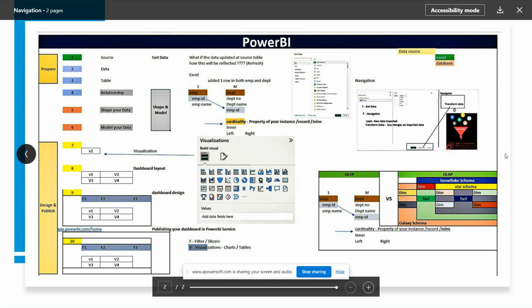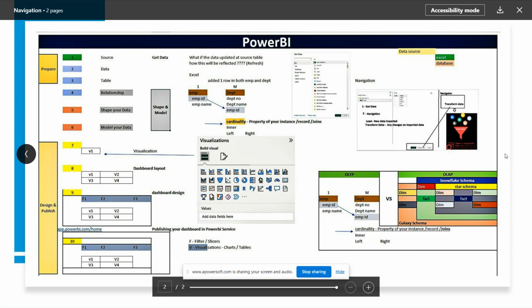If you see the steps number 1 to 10, the first three are the part where you prepare your data, and steps number 4, 5, 6 constitute shape and model, and steps number 7 to 10 constitute design and publish.